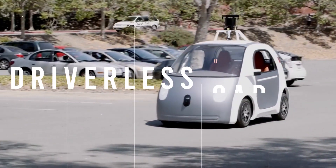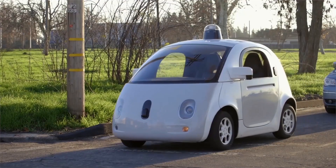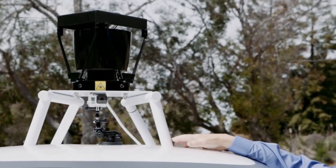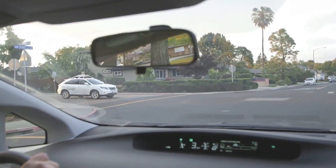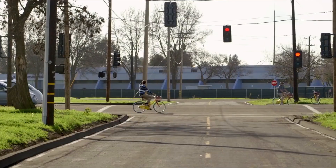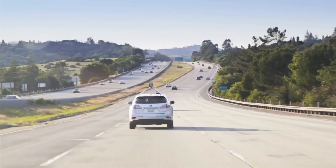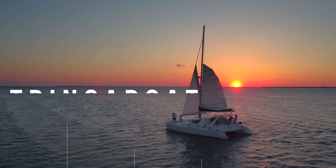The Google driverless vehicle is a self-driving car that uses LiDAR and AI to navigate. It drives independently with the help of a laser rangefinder and other sensors mounted on top of the car. Its ability to recognize pedestrians and avoid obstacles could help pave the way toward reduced accidents, congestion, and fuel consumption, giving us a much safer roadway experience while helping save countless lives.